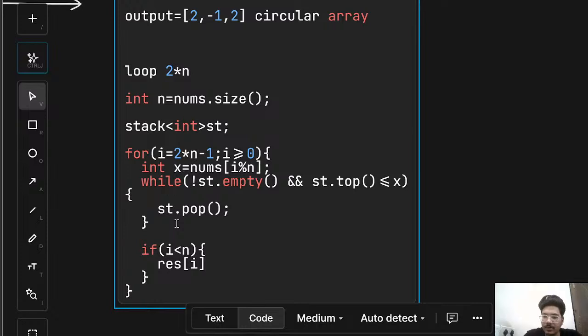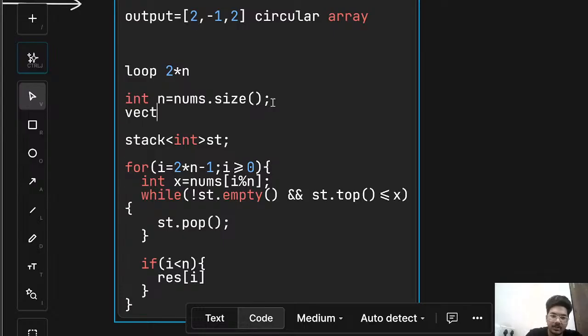We also create a vector in which we store the result, of size n, all initialized with -1.